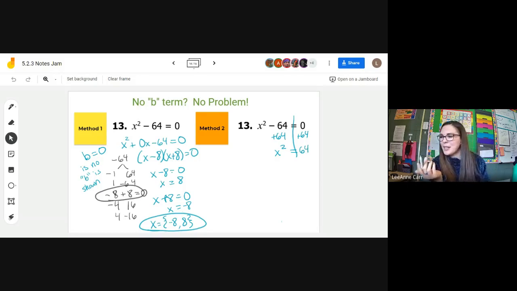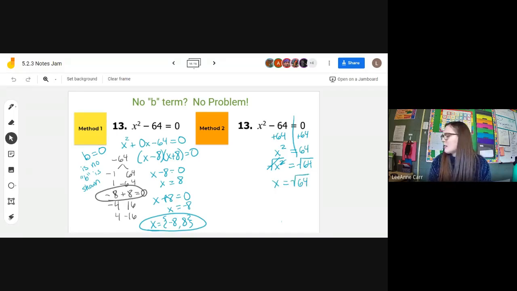Yes, Gracie, awesome. The square root. So to undo this squaring, I can take the square root of both sides. As long as we do it to both sides, I haven't broken any math rules. You can do any operation as long as you do it to both sides. Just like before, if I added to both sides, I could then cross it off. I can do the same thing on the left side of my equation. I can cross off the square root and the squared because they undo each other. And then I'm left with x equals the square root of 64.